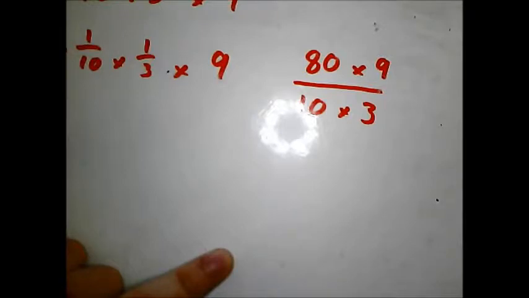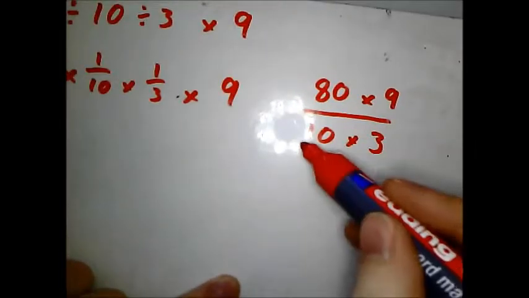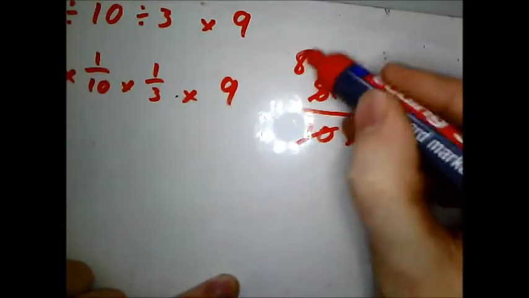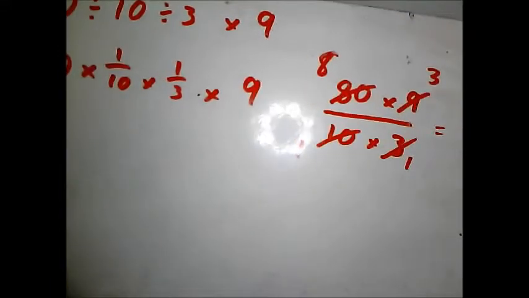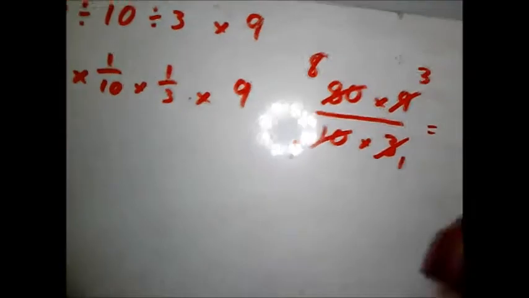Okay, so look for common factors again. And actually, I'm starting to spot that this looks like exactly the same question as I did before. So that's 8 and 1, and then 3 and 1. So actually, it's exactly the same question. It just looks a little bit different. And that shows that the order of multiplication and division can be done in any order.